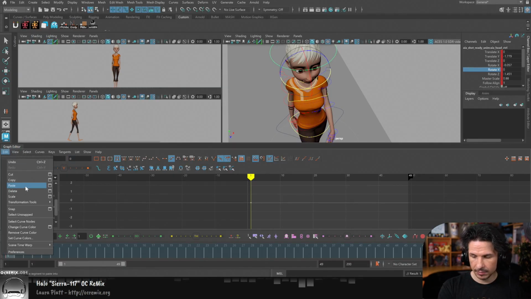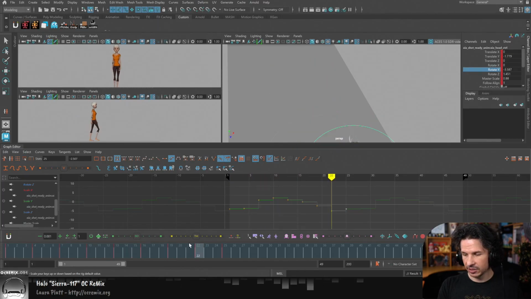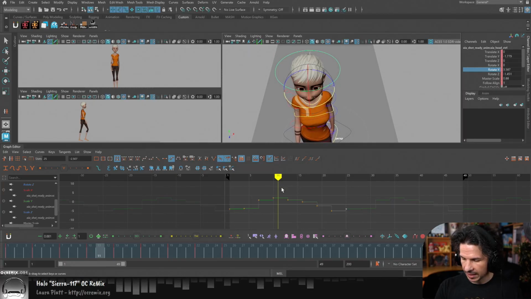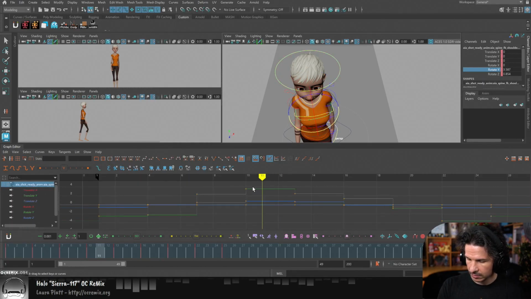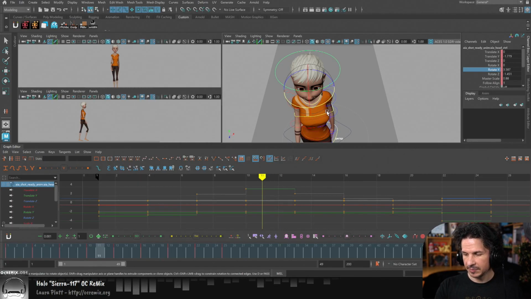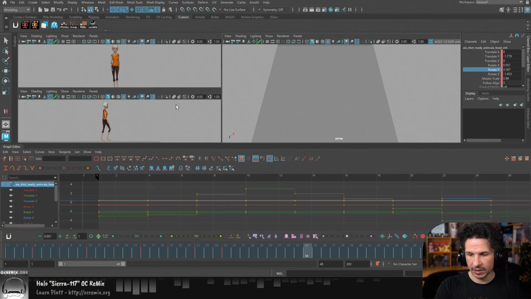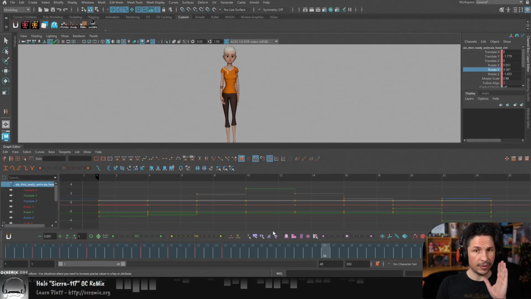And then just go to edit, paste, and there we have it. There's my body rotation applied to my head. Let's double check that that's correct. Did it not copy the right one? Wait, did I grab the wrong control? Oh, no, that is correct. It's because the spine has 3 controls that are all moving, so that's why it would rotate more. So you can see here, now it's following with the body. If we look at it from the front view, you can see that a little bit more clearly. Like that. There we go.